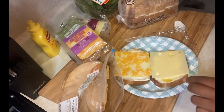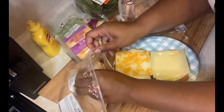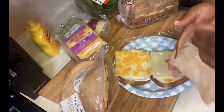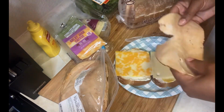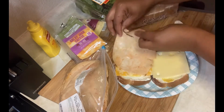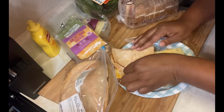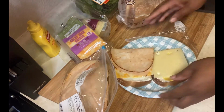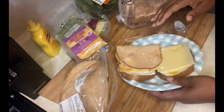So what I like to do is get a slice of meat, okay? You see that? And it's not that wet. Sometimes the meat is wet, but this looks pretty good. So I sometimes wipe it off, but it's okay. So I'm gonna get the meat and you're gonna fold it. See that? All right, so I got the meat and I did a fold.